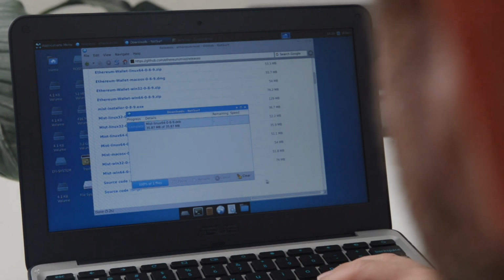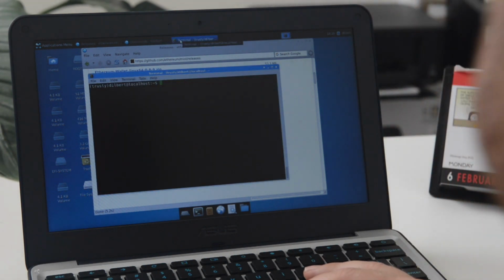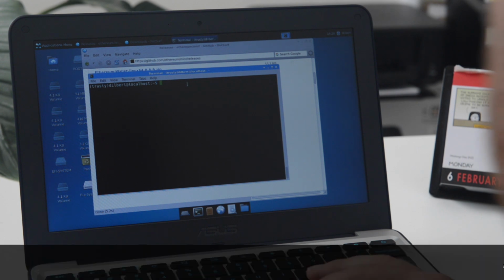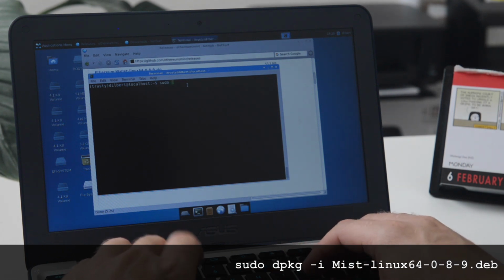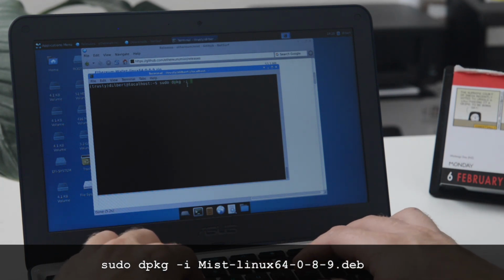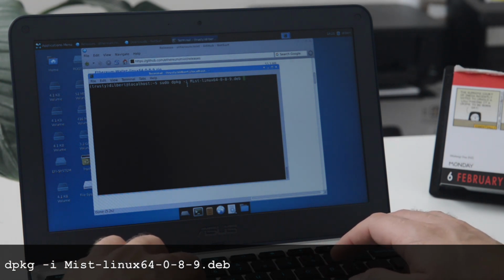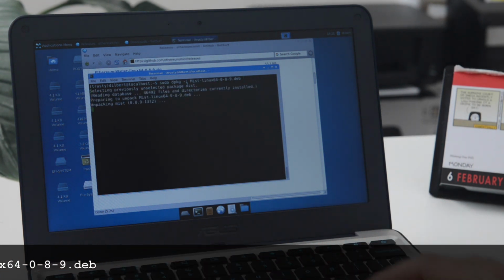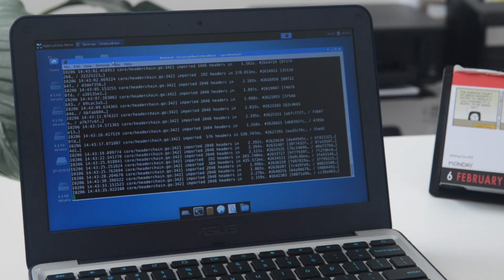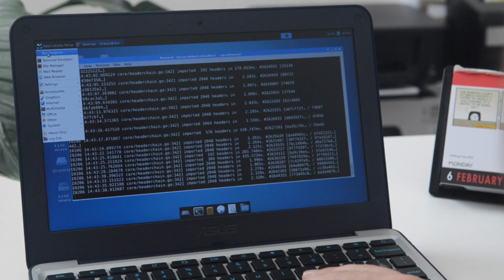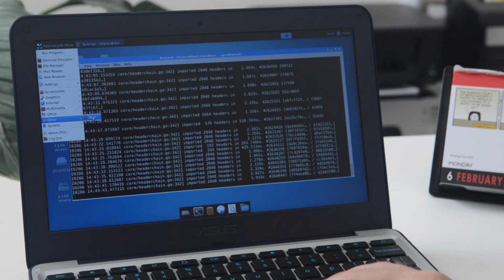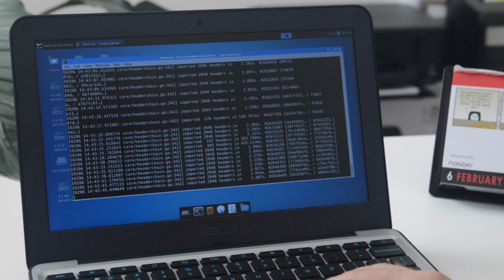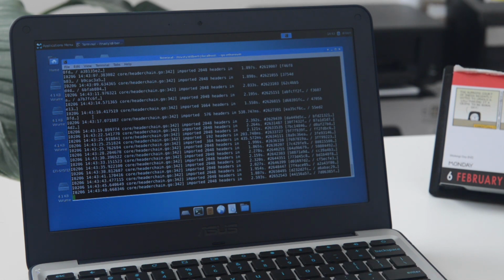When that's completed, you can close that down or head back over to your terminal. I brought it up from my background here. And just check what's in the directory with an ls to make sure it downloaded. Or you can go straight away and type sudo dpkg -i. And again, just type the first few letters, Mist, and hit tab to autocomplete. Don't forget on Linux that casing is important, so you need that capital M for it to find it. But once that process is complete, assuming there are no errors, you can just head on up to your menu in the upper left, find Other, and there appears Mist with its icon and everything. Integrated right into the OS as you would expect.